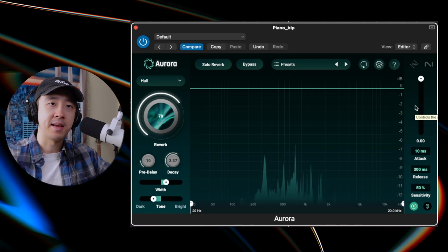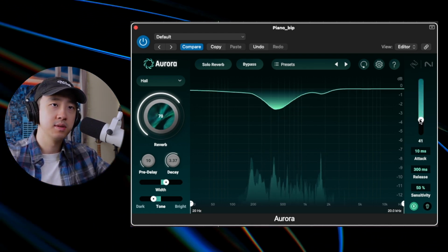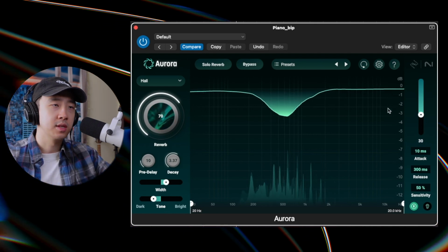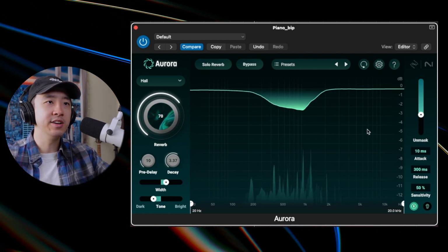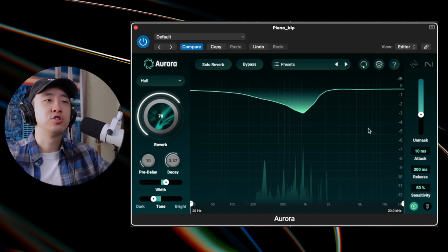All right, let's take a look at this unmask feature, which to me is the selling point of this plugin. The reverb algorithms themselves do sound very good. They are the Exponential Audio reverbs, but I think the main selling point is the unmask feature. So if you pull this down, the reverb will automatically hear your incoming signal, like a side chain. It side chains the reverb to your original signal. That way it carves out a space for it so your original signal doesn't get too washed out, and it can have some presence outside the reverb. So you have the reverb with it, but the reverb doesn't cover it all up.